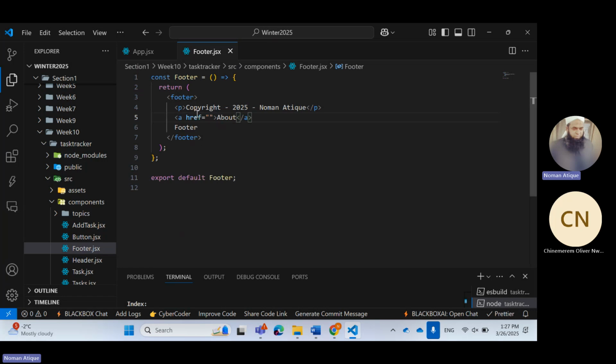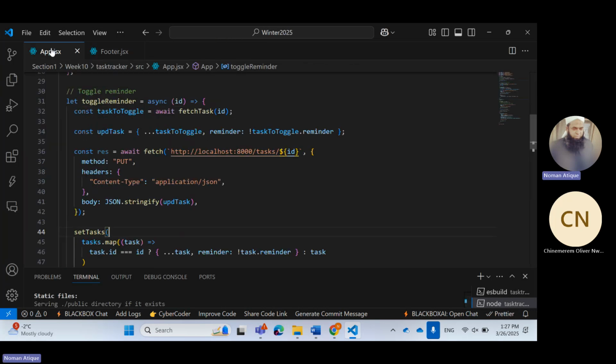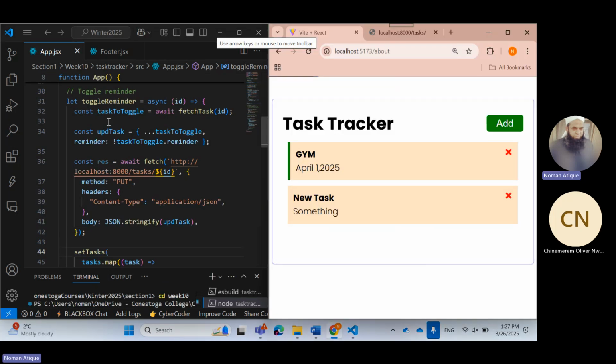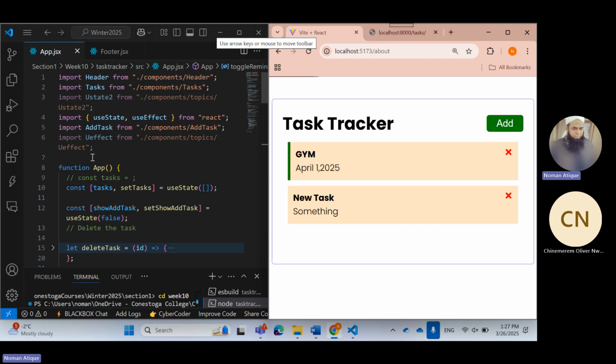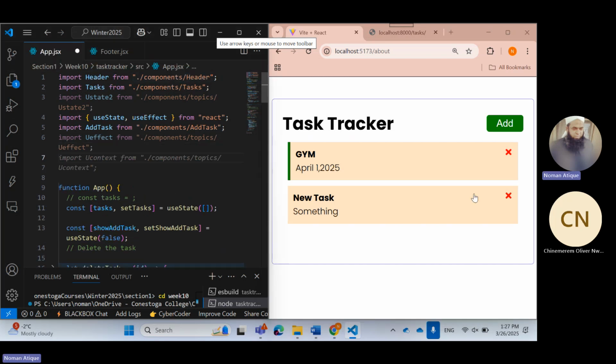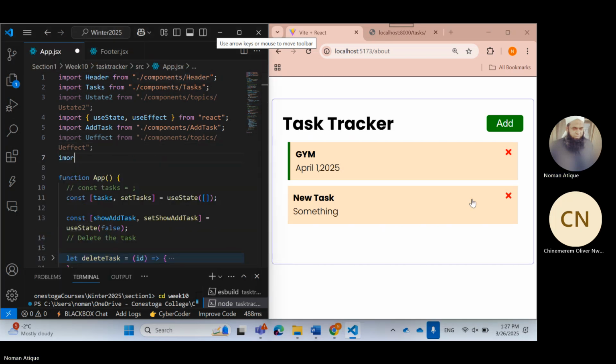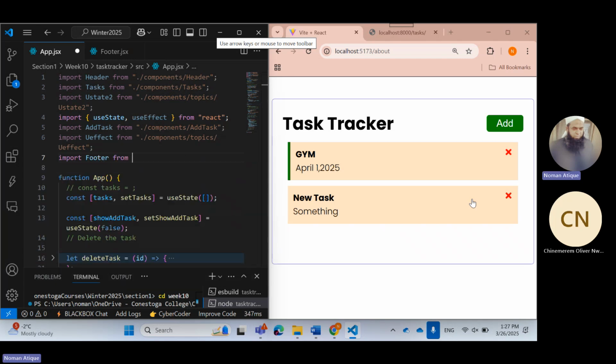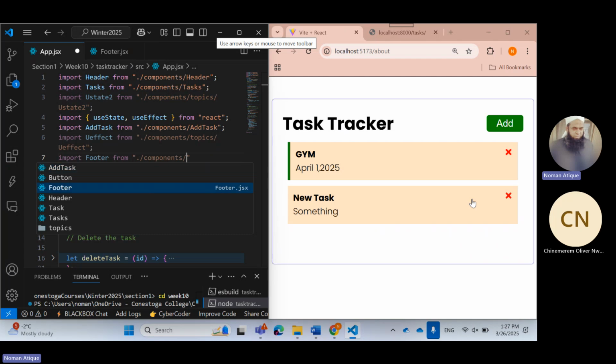So let's create this footer, and now I want to bring this footer into my app. Step number 1, everyone remembers: what should I do? Import. And what is the name? Footer from /components/footer.